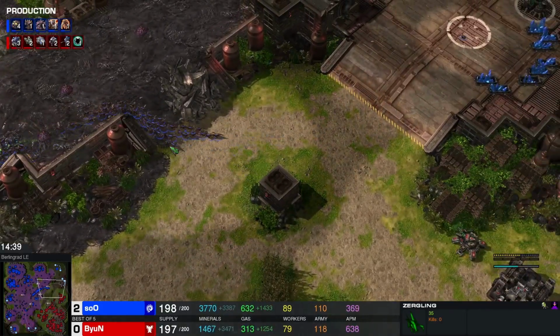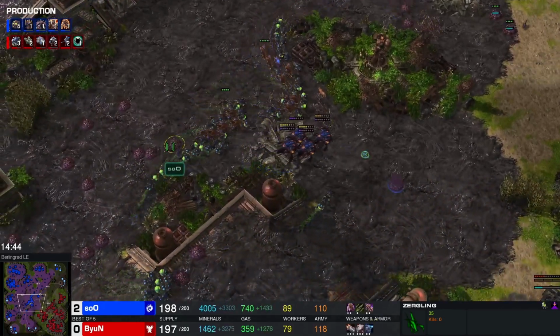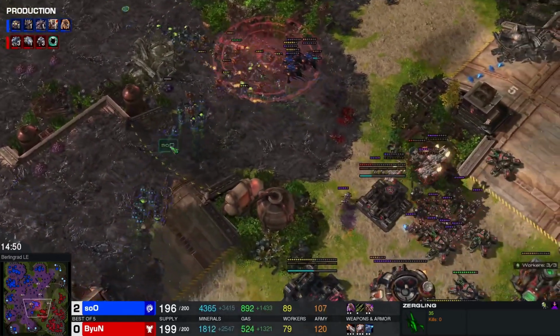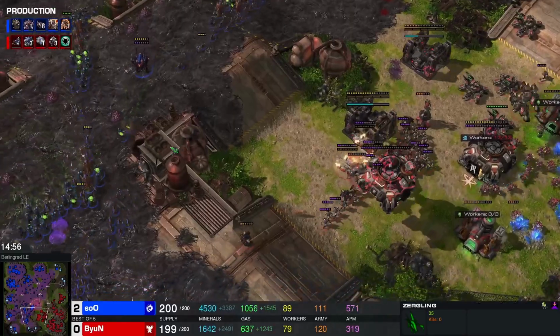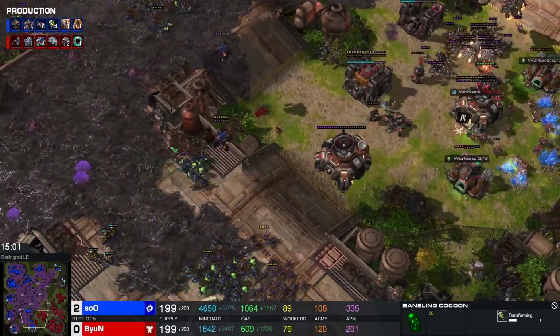As Greater Spire is on the way, SOO is still sitting at 89 workers, now going up to a massive 8 base economy. And of course, I would like to see SOO get a little bit more gas mining here. He is sitting with a very low gas bank, and when you're planning to do a Broodlord transition, that can honestly kill you as the Zerg. If you make the transition, but then you don't have enough gas.